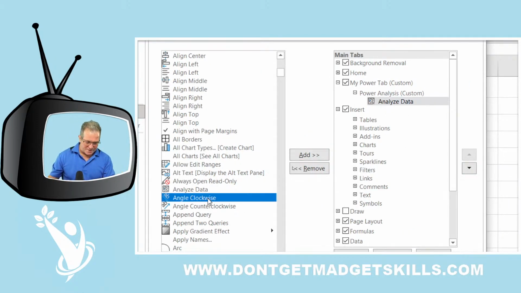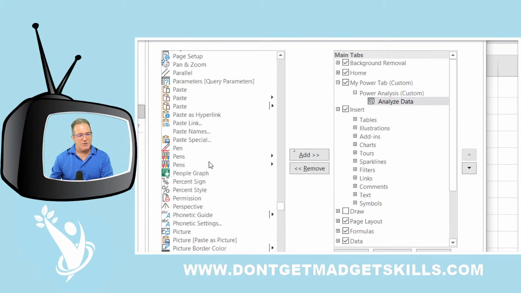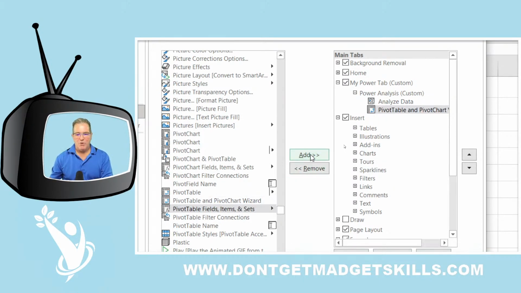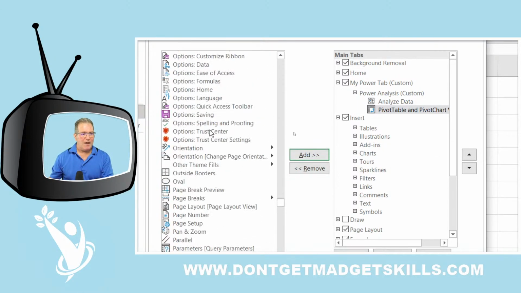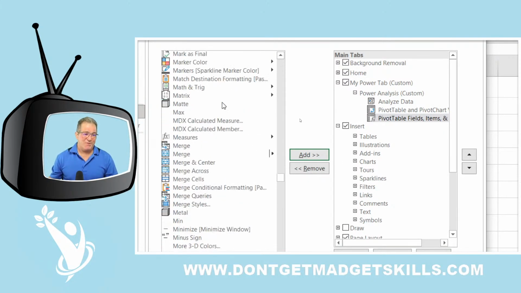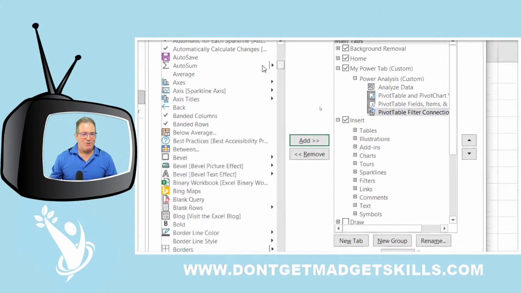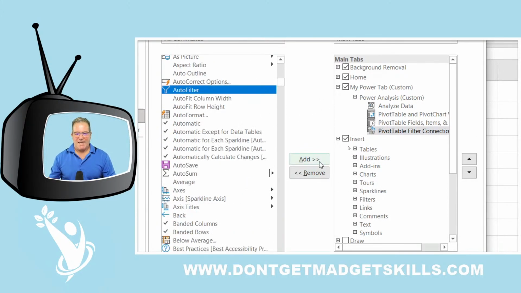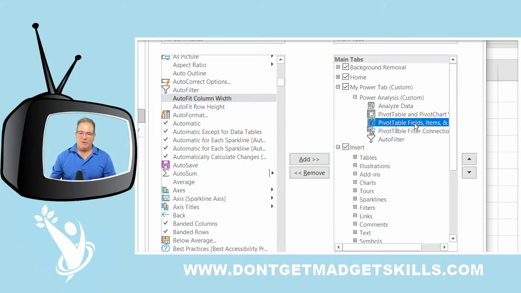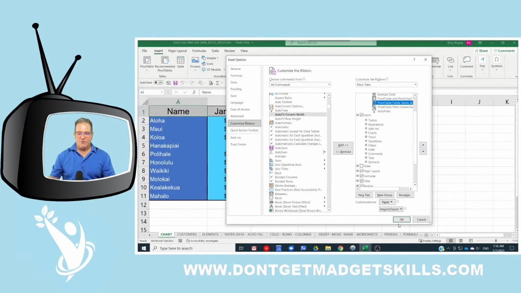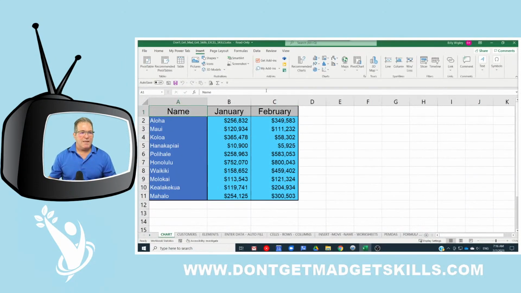Now let's add a pivot table. So I click on P, take me down to the P's. And let's go with pivot table, pivot chart wizard. Boom. And then let's add one more tool. How about an auto filter? Everybody likes to use the most basic filter in Excel, the auto filter. So let's go right in here, auto filter, and add it. Oops, that went in there. Did that go in there by accident? Let's leave those on there. And then I click OK, boom, and now let's check it out.